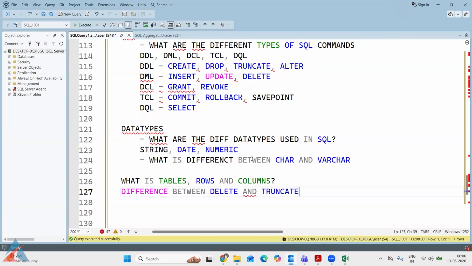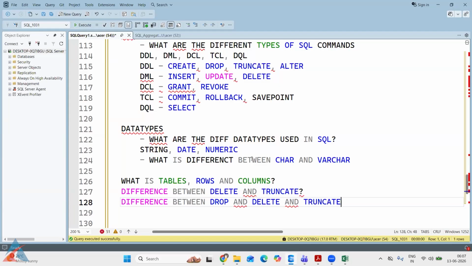We can use a where condition to delete a particular row, and truncate deletes the entire data from the table. I think with truncate, the structure is still there, but the table is just emptied out. Is that right? Yeah.